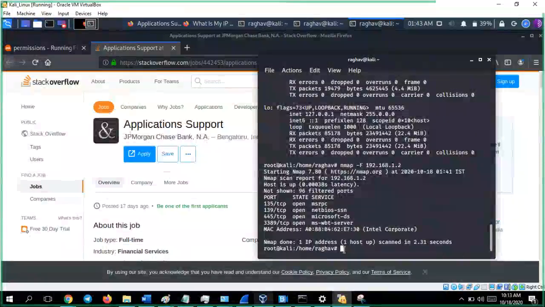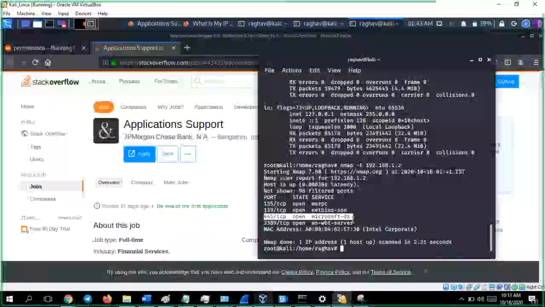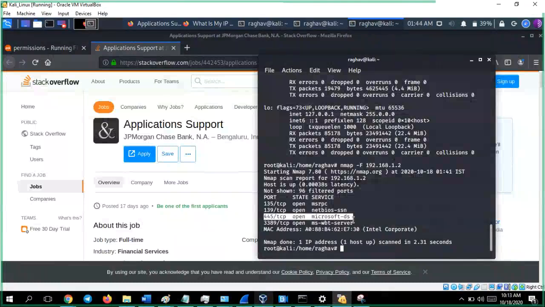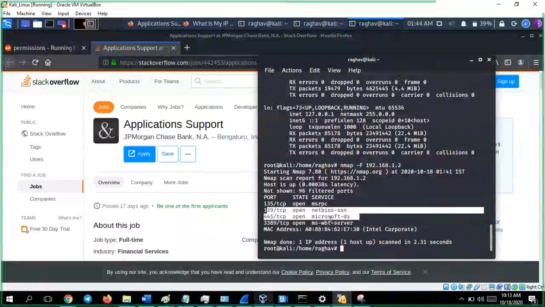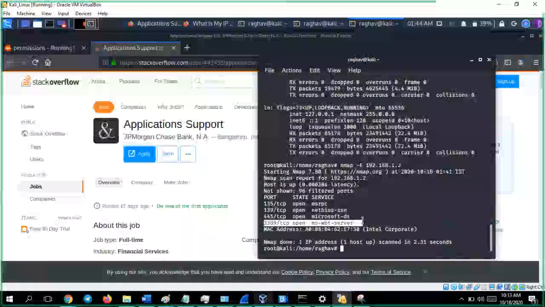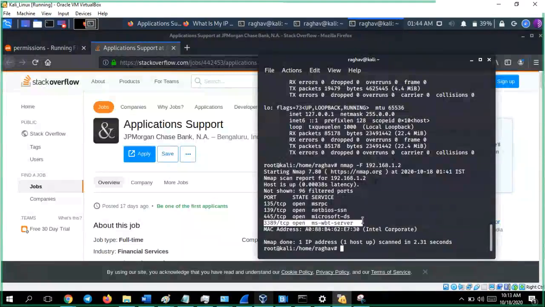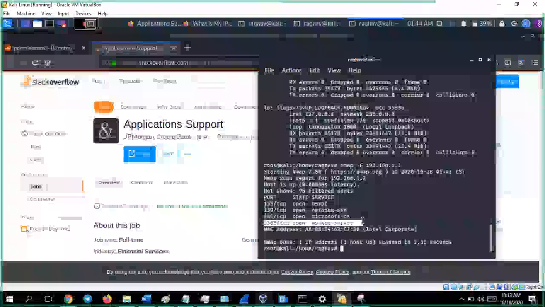The older operating systems were using 139; SMB is 445, which they call Microsoft-DS or SMB. You have to remember these two ports. Then this is the WT server. That much, only these services are running.